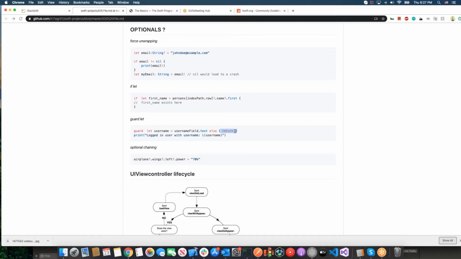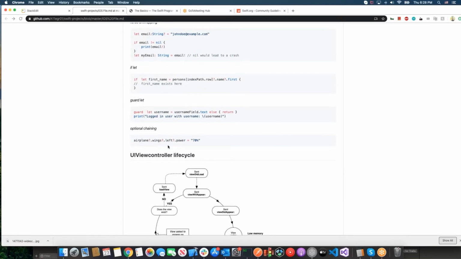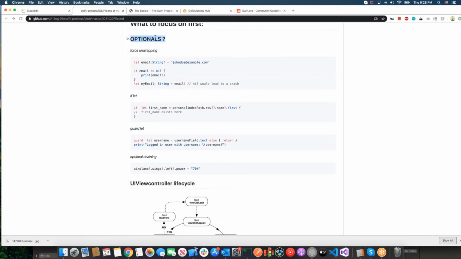And then most common is optional chaining. The thing with that is that you will get an optional type at the end. So if you want to make sure it is not optional, you would use one of these. But learning optionals would be the very first major step to understand how to work with Swift, because a lot of classes are optional, and anytime you work with network calls, all of their parameters and all of their results will be optional. It's quite important to knock this out ASAP.